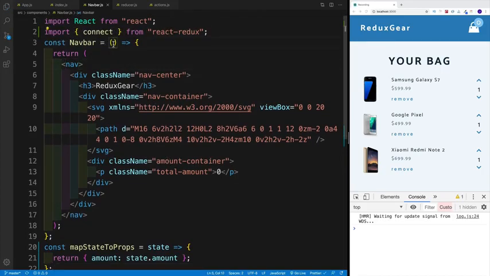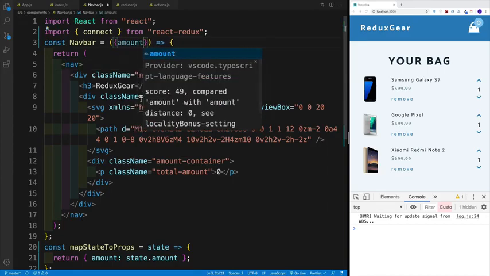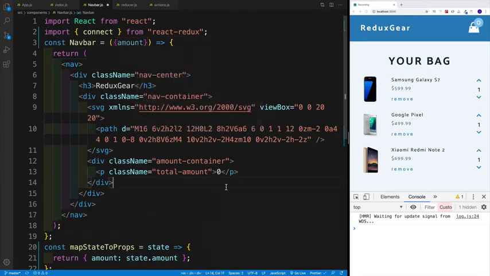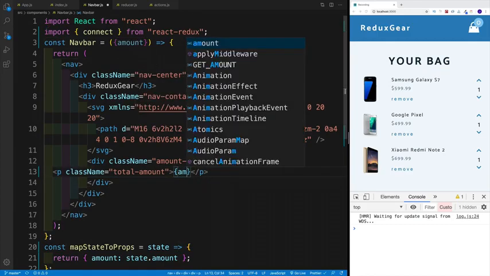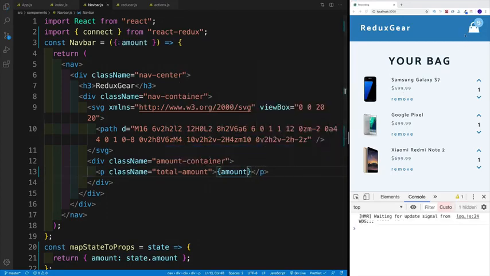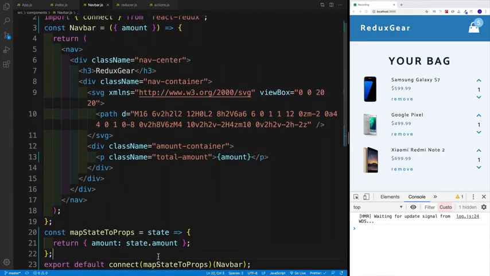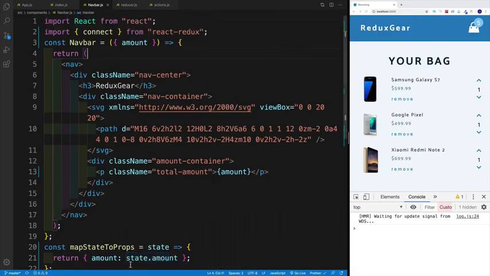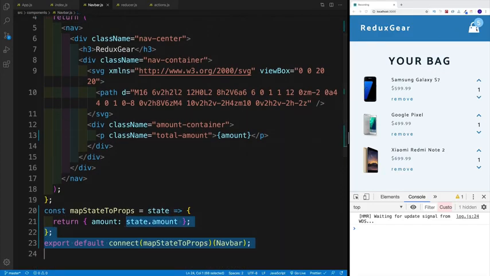And where we have the navbar, of course, we have access right now to my amount property. So I'm going to access my property, and then just like normal React, I have access to my prop, and then instead of hard coding 0, I'm just going to go with amount. And there you go. We have a success, because right now in the navbar, I have access to state, and more specifically, I have access to my amount value. And my amount value is 5, because of course now I hard coded it. But as we're going to be changing our amount dynamically later on, it will also change here in the navbar.